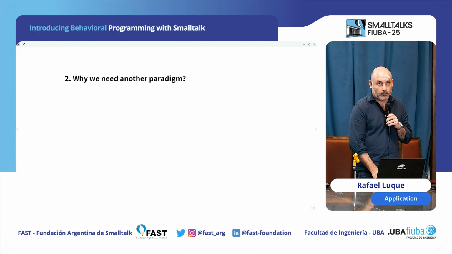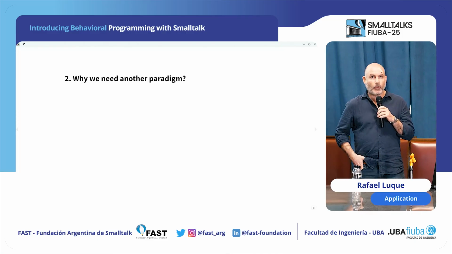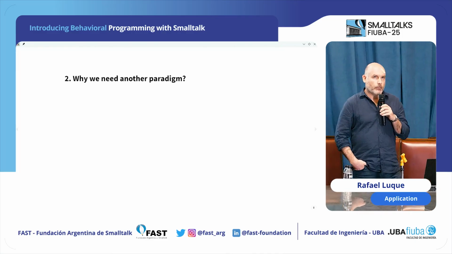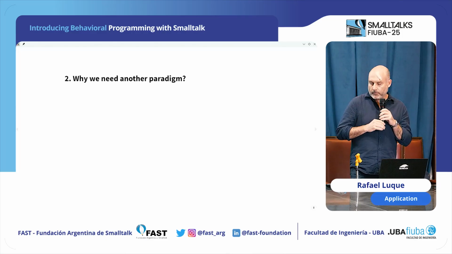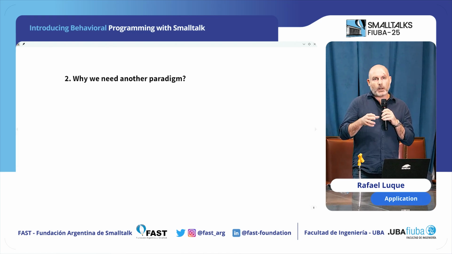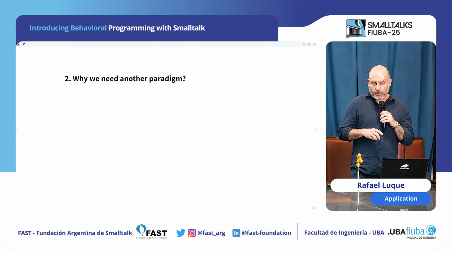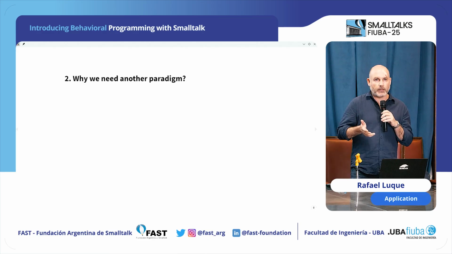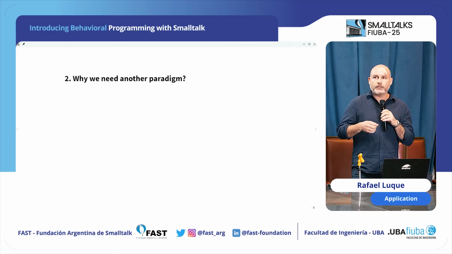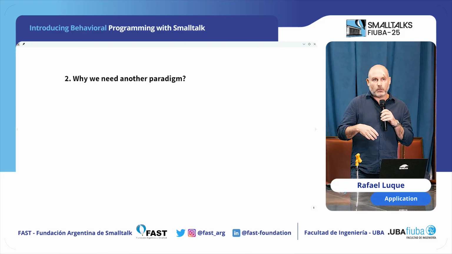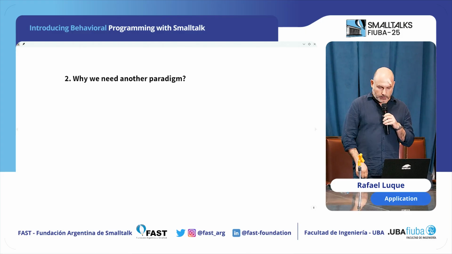Then a few words about why we need yet another paradigm. I forgot to mention that BP is a paradigm, but I don't know if it's exactly a programming paradigm, because I feel that it is somewhere between a programming paradigm that allows us to express how a machine or a computer is going to implement something, and a kind of modeling paradigm or specification paradigm that allows us to describe the whats of the system. So what the system should do, or what the system shouldn't do.